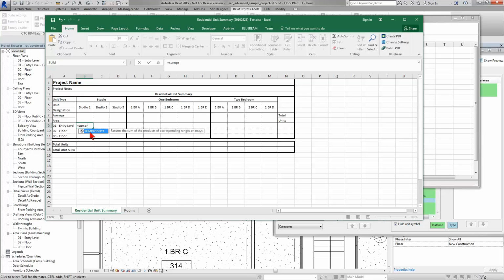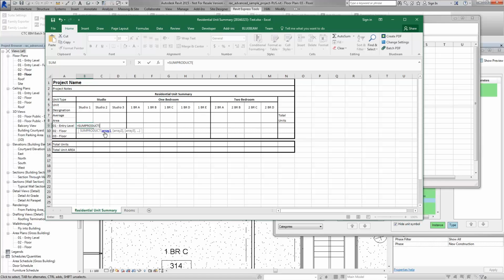If you happen to know your formulas by heart, you can do all of this work live in the Spreadsheet Link Excel spreadsheet window. I happen to want to show you exactly what this is doing, so I'm going to do it here in Excel. Otherwise, I would normally do it directly inside of the Spreadsheet Link tool.